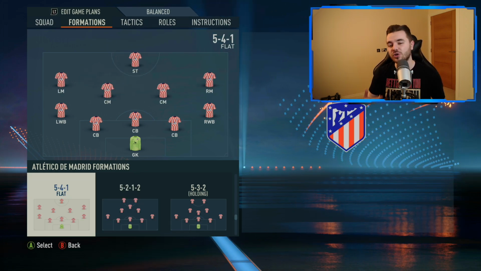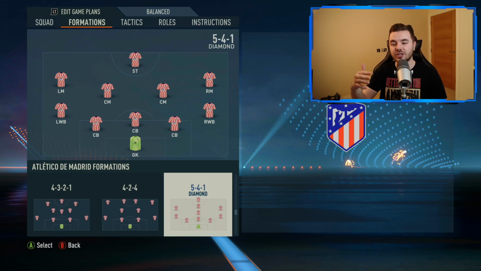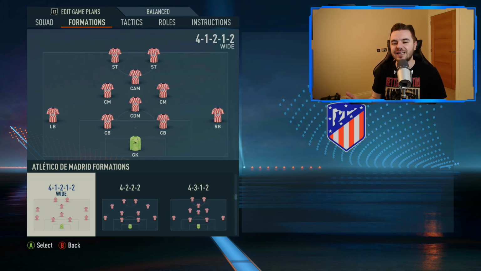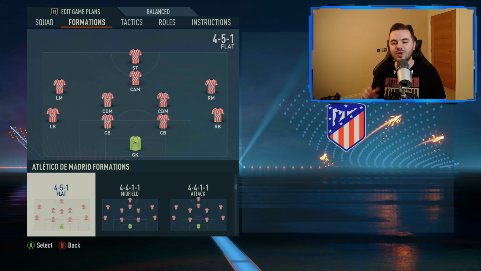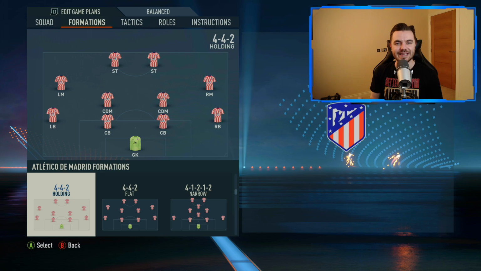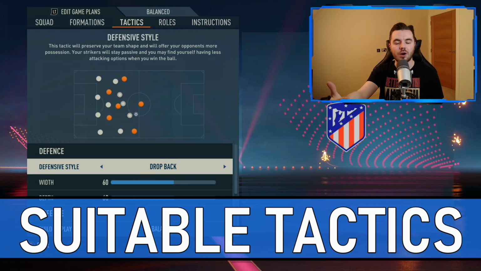So the systems that you're looking for are the 5-4-1 by adjusting the central midfielders. You can also look at the 5-4-1 with the midfield diamond. That's absolutely fine. The 4-2-3-1s, particularly the 4-2-3-1 wide, which is here, and then you can also go with a 4-4-2 holding as well, which of course we've seen with Simeone at Atletico Madrid for many years. Tactically, of course, we're looking at defensive style drop back.